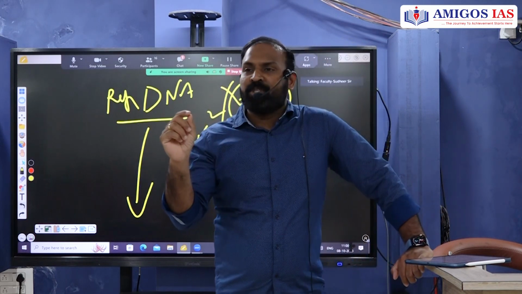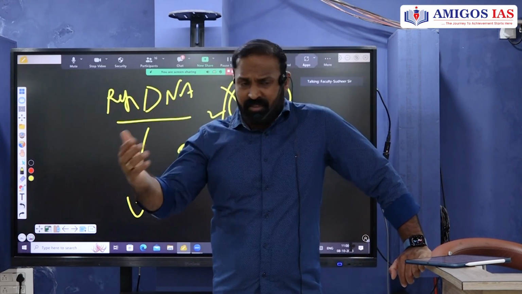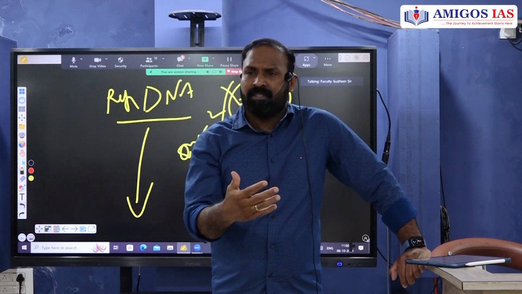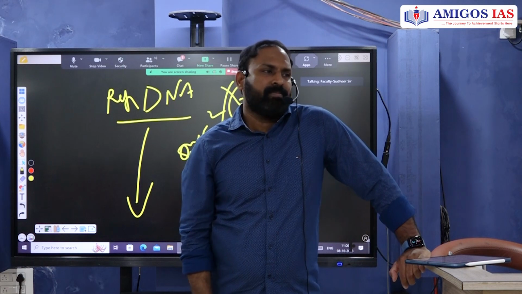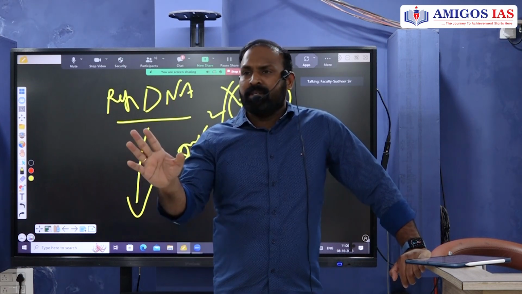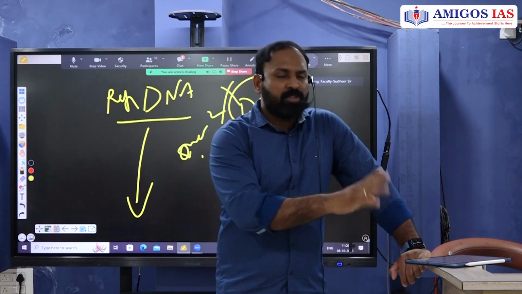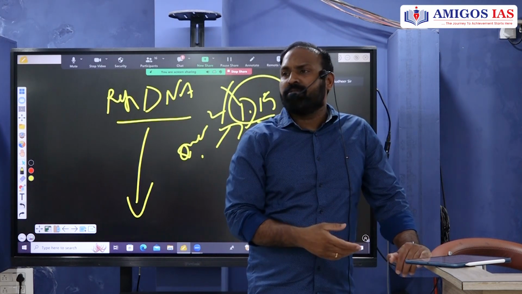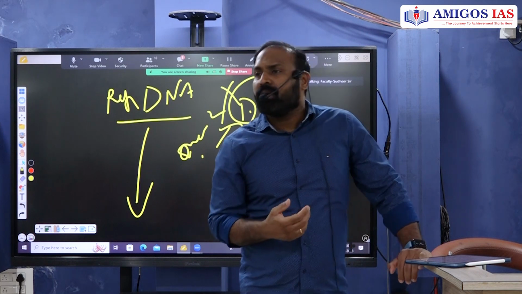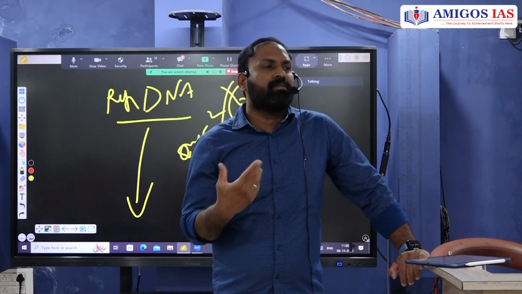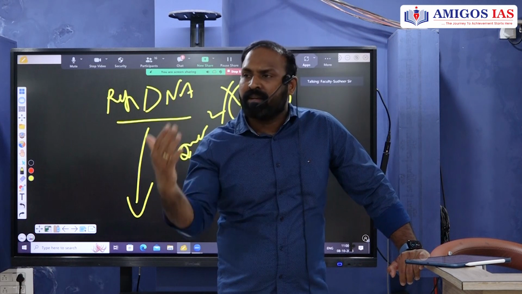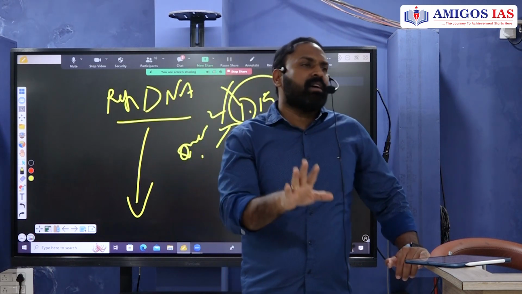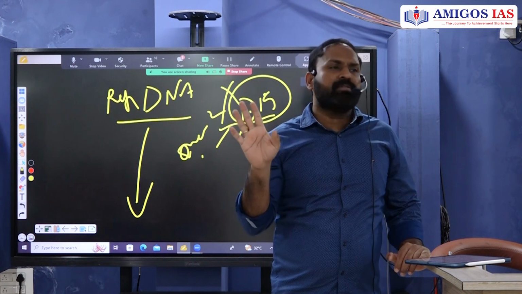This is the difference between a well-read answer and an answer which is written just to manage the content. Imagine your friend has written in this format and I have written the way I have given the comments. Which answer will get more marks? Obviously my answer. Why? It is coherent, it is concise, well structured. So the structure of the answer plays an important role in your mains.